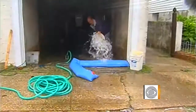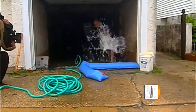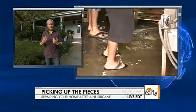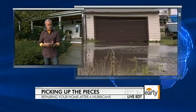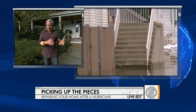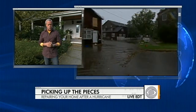Well, I'll tell you what, it's amazing that the gentleman said there was absolutely no water that got in the house in spite of many, many inches of rain that hit here. But of course, there's a lot of people that are dealing with a lot of damage with water. And those that are faced with a lot of water in their house, they need to get all of those materials, carpet, furniture, everything they can out of that room. Use dehumidifiers, use fans, and you've got great drying conditions today. Not a bad idea to put it out in the driveway to kind of accelerate those drying conditions.